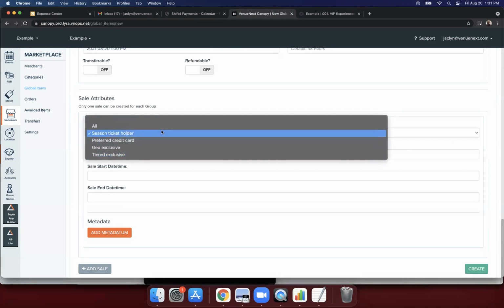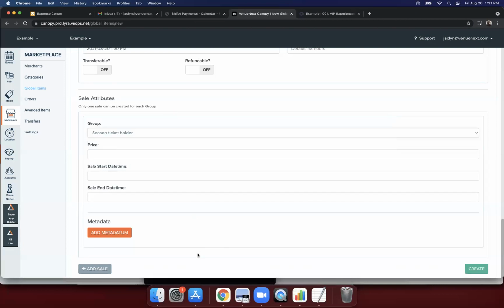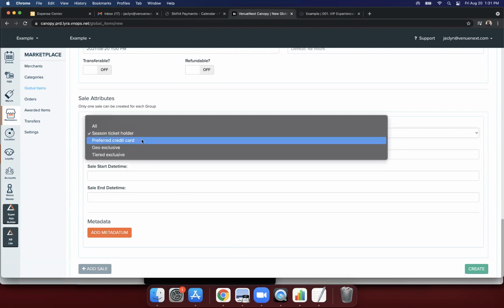but this is exclusively for Ticketmaster and SeatGeek and tickets.com as well, because we do have an integration where we can actually identify who these users are, whereas with Paciolan, we're not able to because we don't have a way to digest all of the season ticket holder information from them.